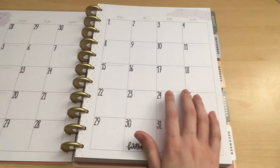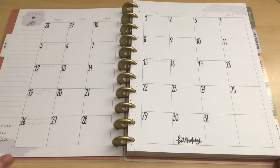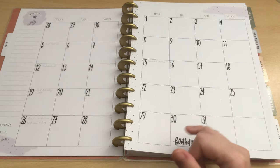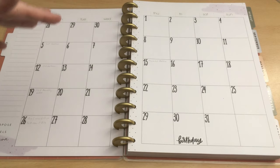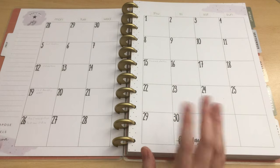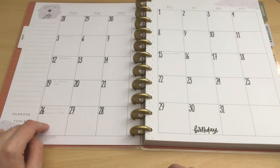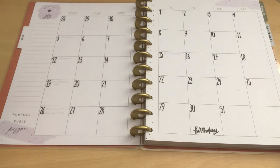I'm going to do my exam prep plan on my monthly page. Now you may be noticing that this planner does not fit into the frame — my tripod is super short so it is really hard to fit in this big planner. So first things first: I already put in some stuff in pencil. I have something to hand in on the fifth, something to hand in on the 15th, an exam on the 12th, and two other exams on the 26th — so that's a lot to plan for.